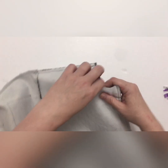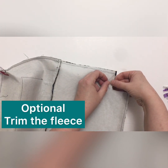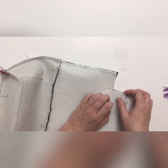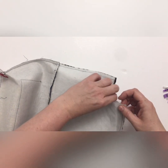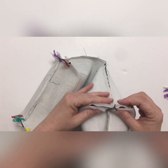Now you can do one or two things. You can either pull back the fleece and trim some of the bulk away, especially if your machine isn't fond of too many fabrics. I would pull that away and give it a trim. However, my machine is pretty robust and it can cope with some thicknesses.